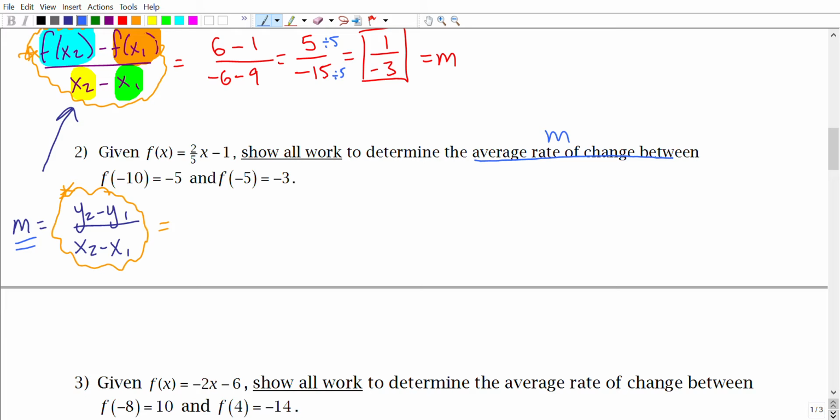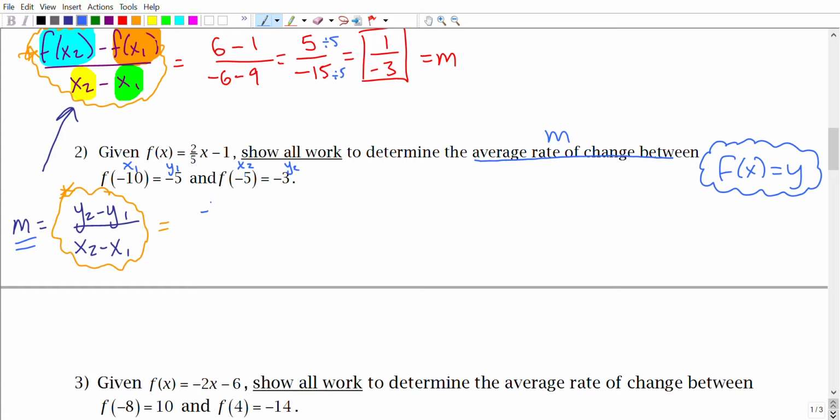All right, so again, let's identify our x1, y1, x2, y2. Always remember that, guys: f of x equals y if it is a function. So inside the parentheses is my x, so I'm going to call this my x1. And on the right side of the equal sign is your y. I'm going to call this y1. Then I'm going to call this my x2, y2, and go ahead and start substituting values in here.